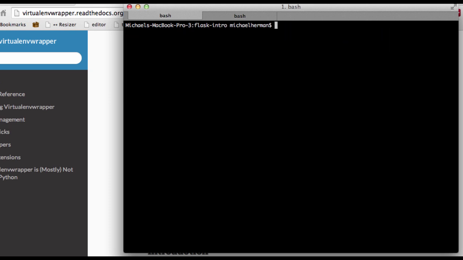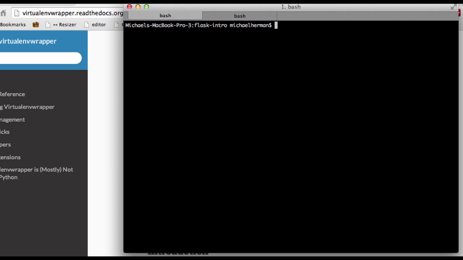So for starters, Virtualenvwrapper stores all virtual environments in a single directory on your machine away from your project directories. So go ahead and remove your current virtual environment. But before we do that, let's just make sure that all dependencies are logged in the requirements.txt file.